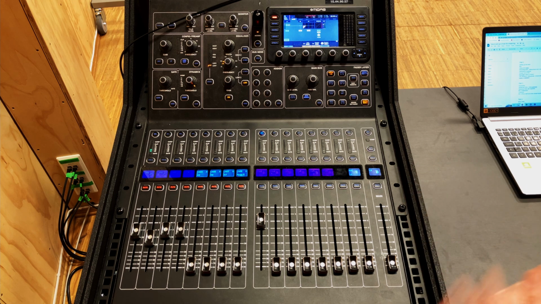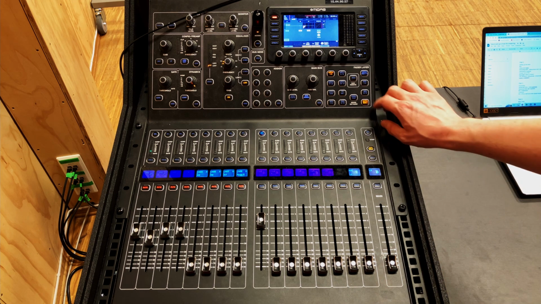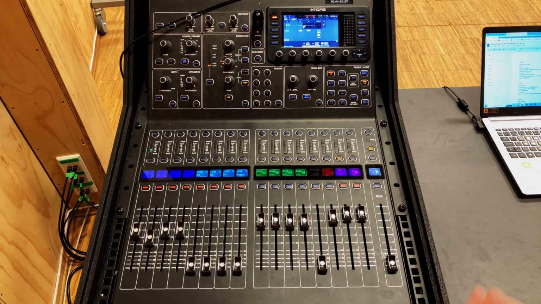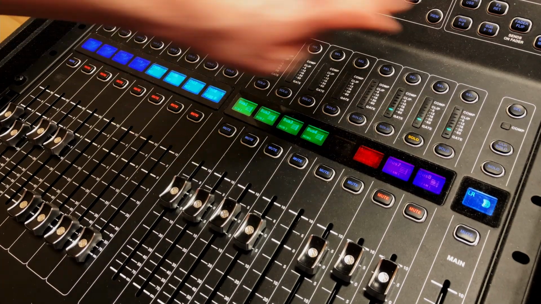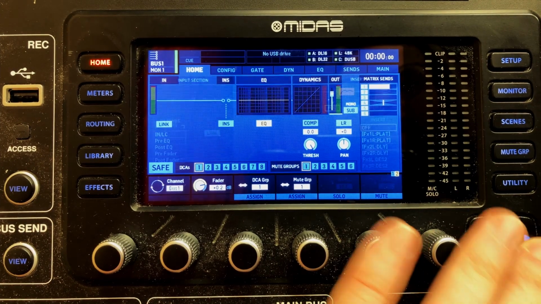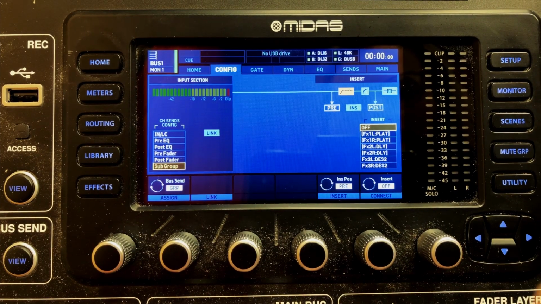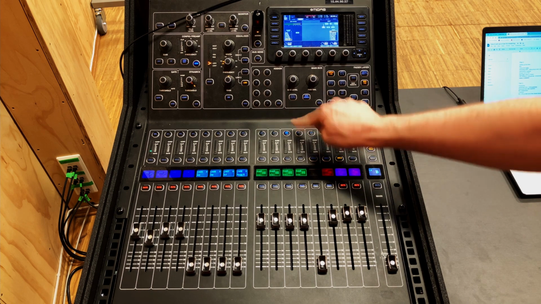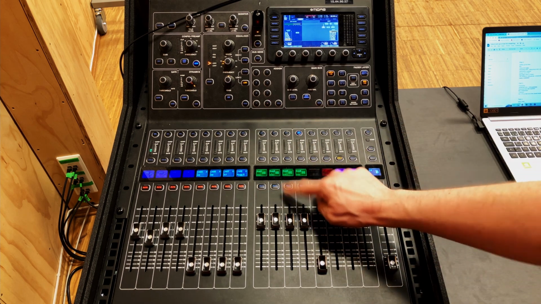So let's say I have bass, drums, guitar, and vocals. I'm going to go to my buses and I'm going to turn these into groups. Again, I've got a video on groups specifically. I can link to that. But for now, we're going to select these, go over to configuration and select subgroup. And we'll just go through it, make sure all 4 of these are subgroups. They go in pairs, so that's all 4 of them. So drums, bass, guitars, vocals.